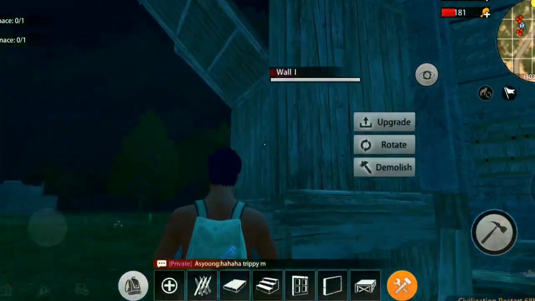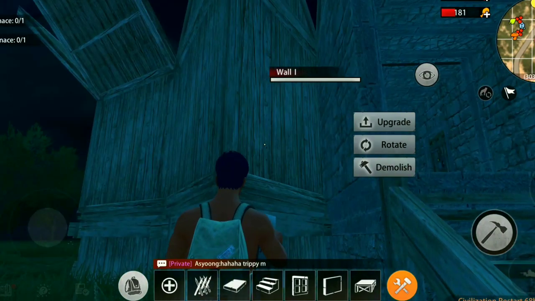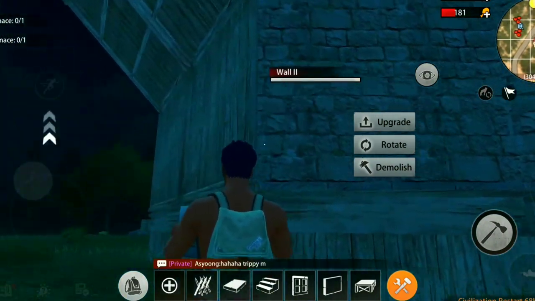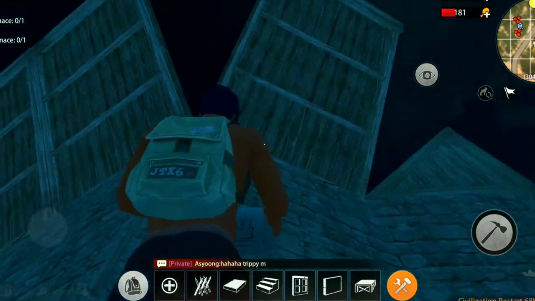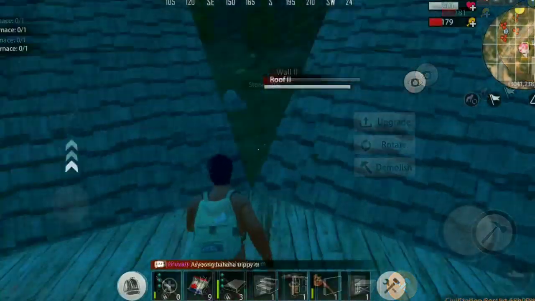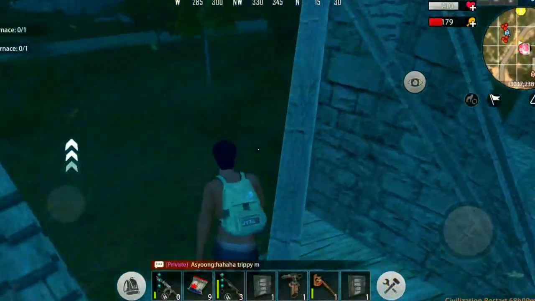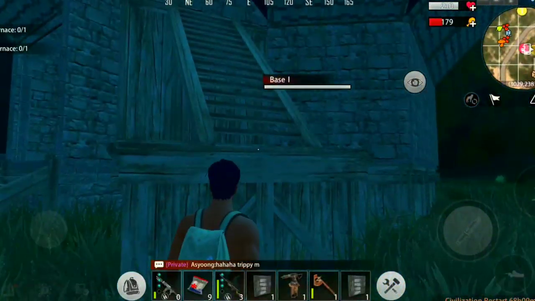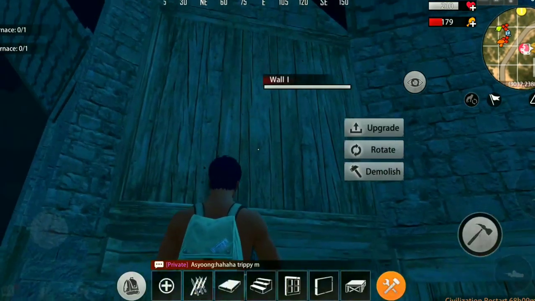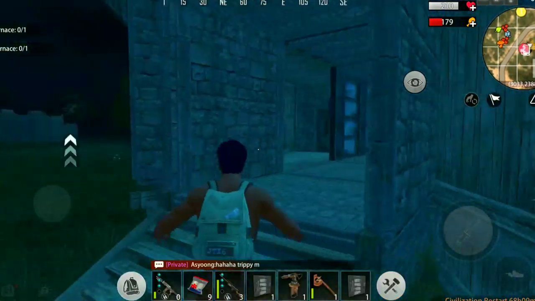Then next thing you need to do is upgrade all the walls and roof into stone. Then next is into iron. Yeah, that's right. Upgrade all the patchable walls. And I'm gonna destroy it and upgrade this. Yeah, that's right.